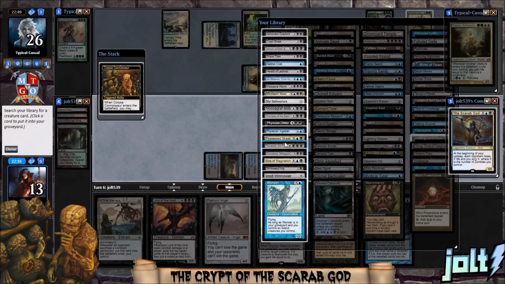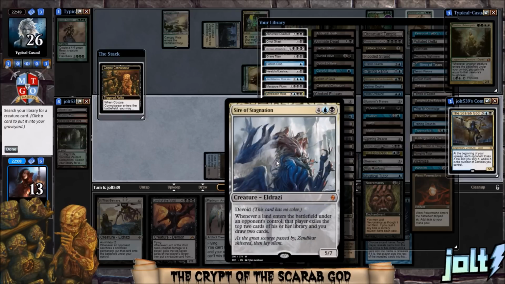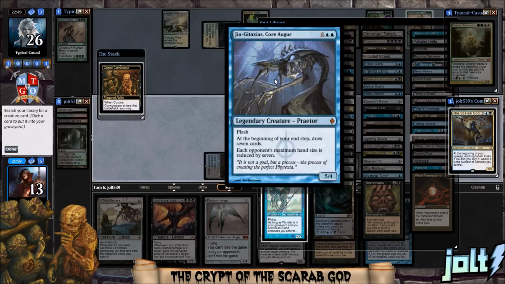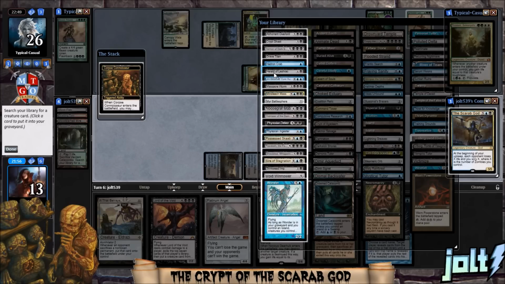Okay, so we have the Whispering one to get them to start sacrificing some creatures. We have Razakath, we can start sacrificing Sire of Stagnation, where we can get some nice little card draw going. Overseer of the Damned. Unfortunately, probably one of the targets we go for is Platinum Angel, but it's in our hand, so that is unfortunate. If we go for the Core Augur, we can draw some cards, start discarding those.